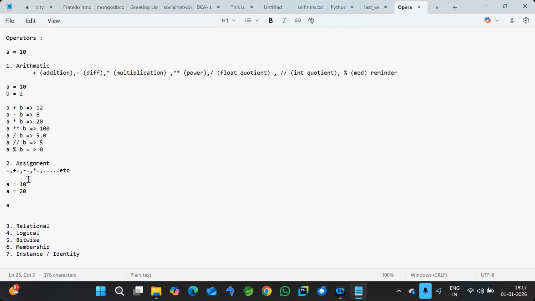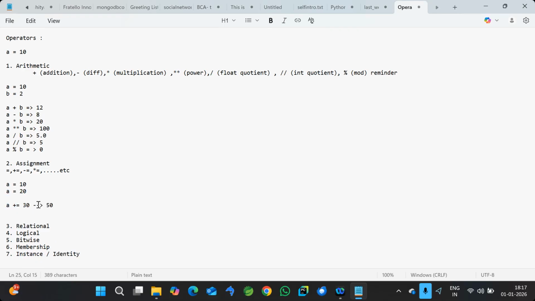But in the same place, if I write A plus equal to, for example, 30, now in this case A will not be 30, because the plus equal to is telling that whatever new value we mention will be added to the existing value. It is not replacing the existing value. In the earlier line, the 20 is replacing 10, but here the 30 is not replacing 20. The 30 will be added to the 20. That means here the result will be 50. So A value will now be 50, not 30.